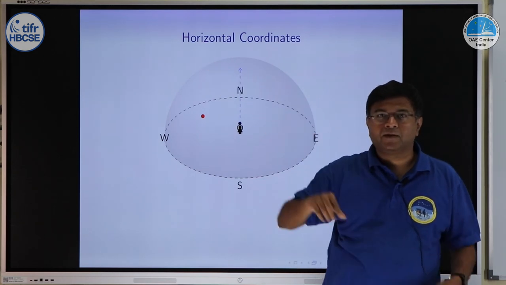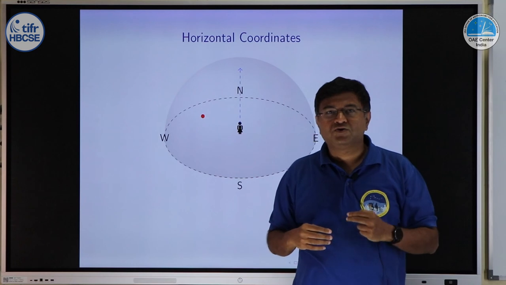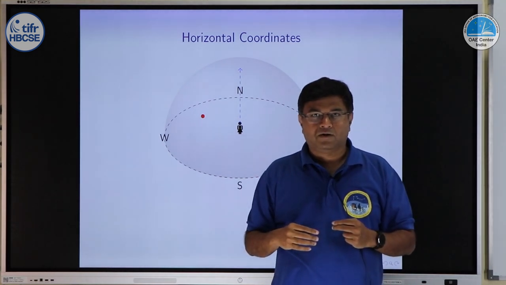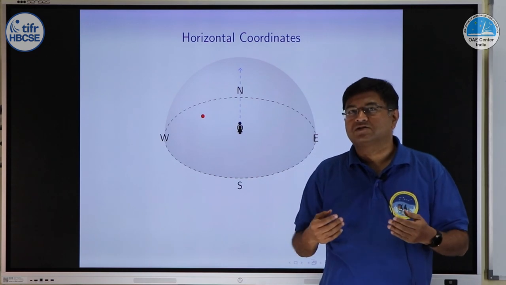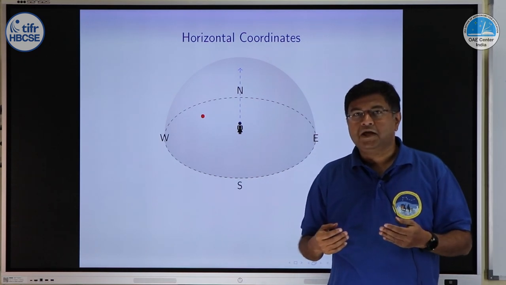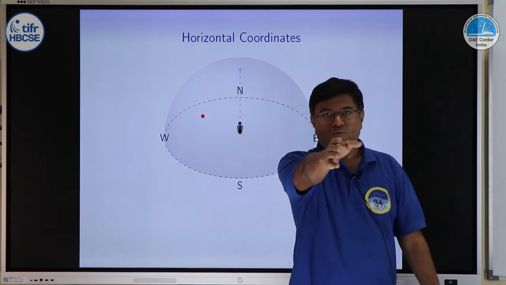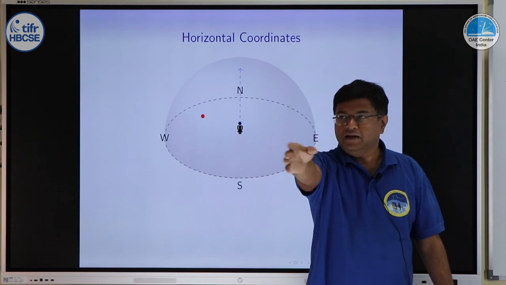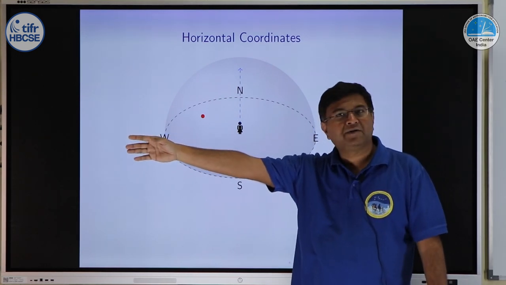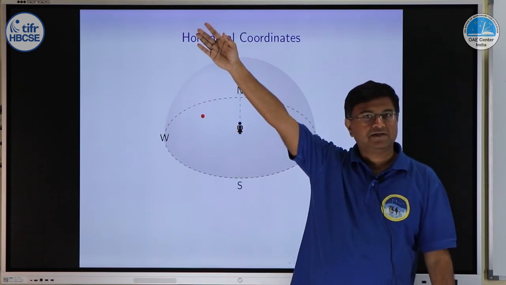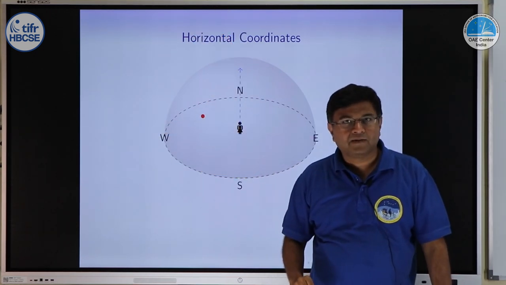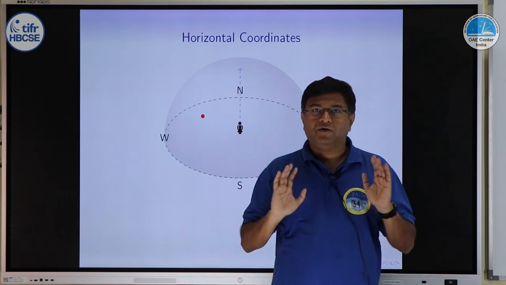When you point this way you are actually using two coordinates. Suppose, think how you would describe this in words - you would say ok first you point towards north and then turn by these many degrees and then turn your hand up by these many degrees and you will reach the sky. Exactly same idea we are going to use.